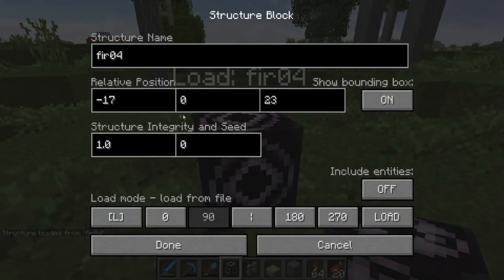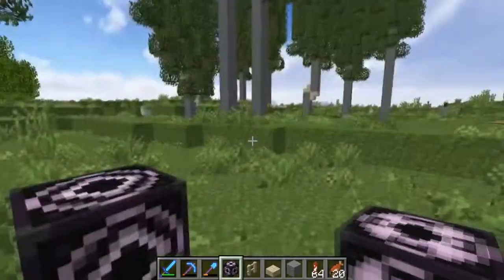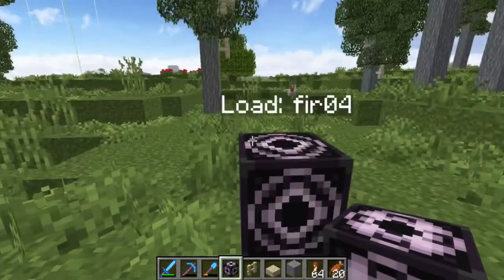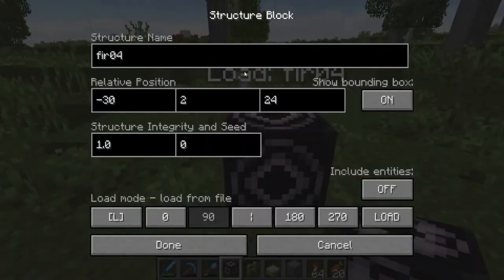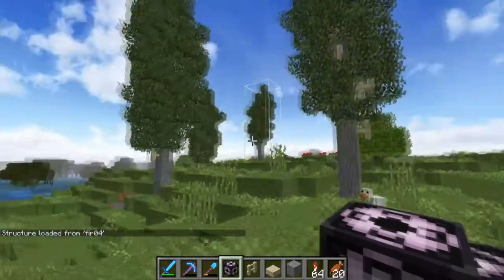So let's go back to 0 here, and how about instead of minus, we'll do 27. That, and how about just 24? Only one different. Oh, that's out. Okay. So that one, we don't want to do that. So instead, we'll do minus 30. We'll check that out. That's over there. I like it. How about 2? Because I'm curious if I can get the... Yeah, that's perfect. Okay, awesome. And let's do a 180-degree rotation. Oops. Load. There we go.